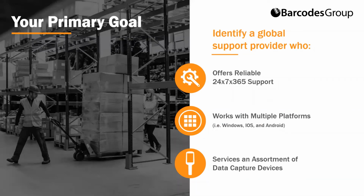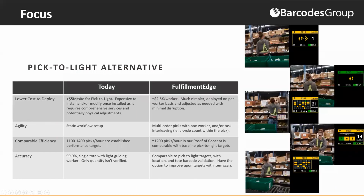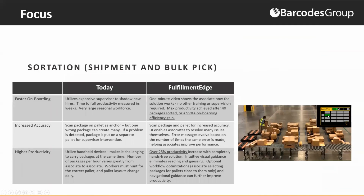I don't know if there are any other questions. There was maybe one quick question about colorblindness. That is a great question. I'll go back a slide here. If you look at this green check mark, that was actually an update to the UI that we made. In this slide, you'll see there are no symbols over top of the squares. We did make a change to add a check mark, an X if it's wrong when it turns red, and a plus sign if it's where you have to put it. And so now we have full support for colorblindness as well, even if you are unable to see what those colors are.